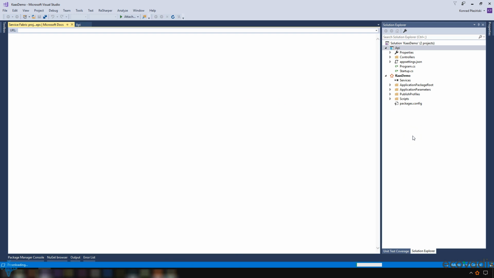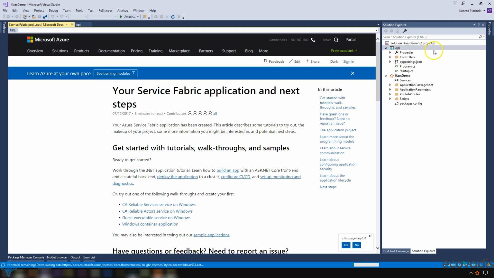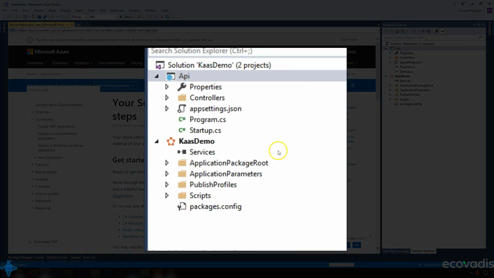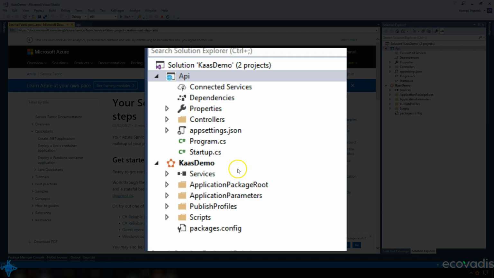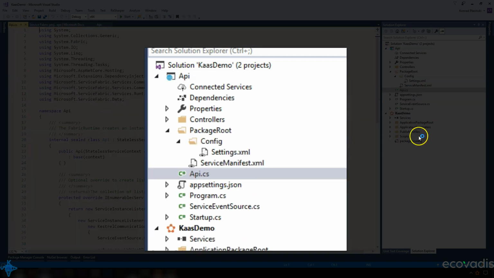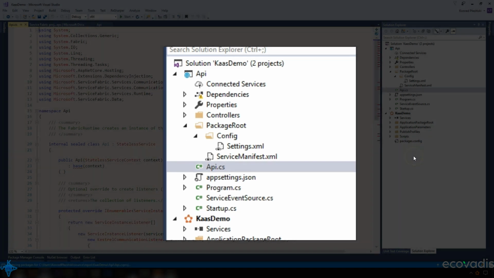After creating a new project, we can see that we have two projects in our solution. First is the API, and the second one is the Service Fabric application with some specific configuration for the whole service.